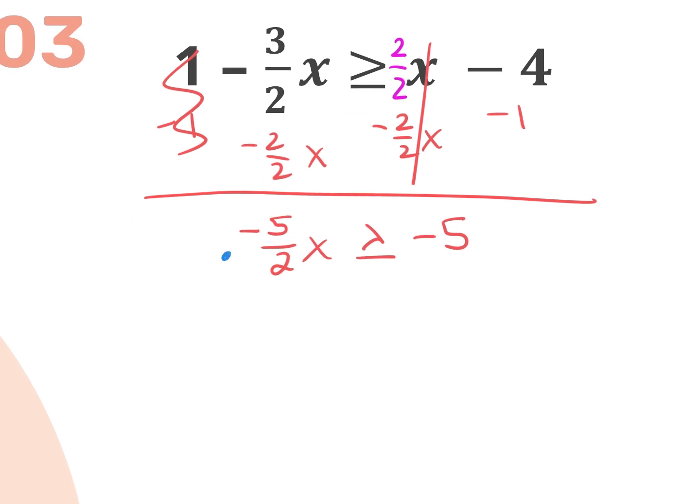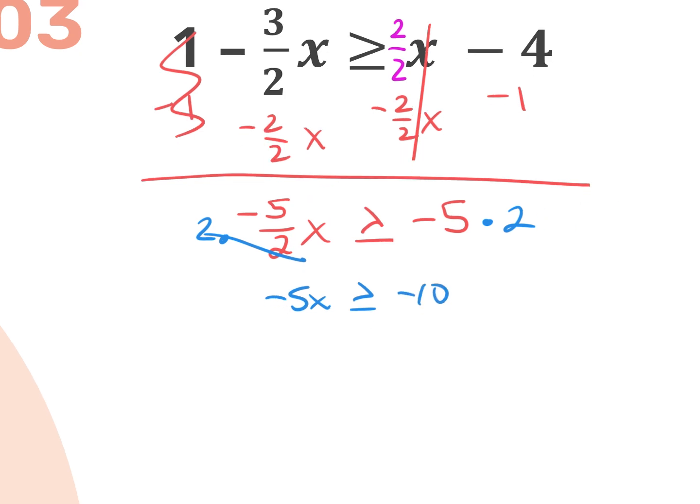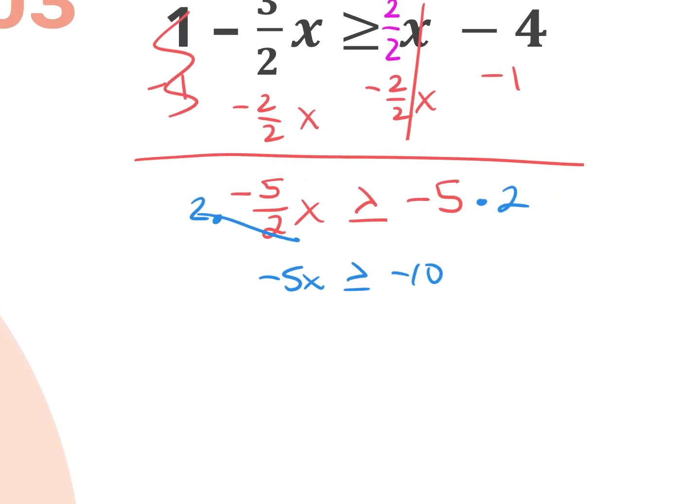If I multiply this side by 2 and this side by 2, you guys agree? We're okay? So I have negative 5x greater than or equal to what? Negative 10, perfect. If you would have done negative 2, that would have worked. What would you have had to do with your sign? Flip it, okay? At some point, we're going to have to. Yep, multiply or divide. So now my next step is I'm going to divide both sides by a negative 5. Guys, when you multiply or divide by a negative, what happens? Your sign flips.